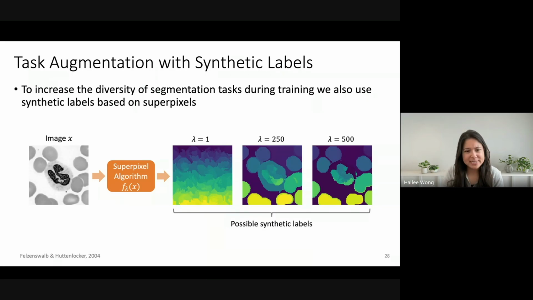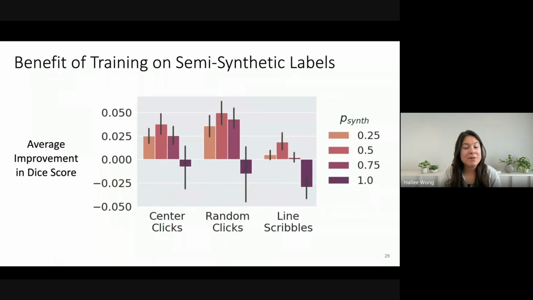So we would generate synthetic labels by taking an image, running a superpixel algorithm, which clusters pixels with similar values, and then we would consider each of these superpixels as a possible synthetic label, and we would sample random labels during training. We found that an equal mix of real and synthetic labels actually led to the best performance in ScribblePrompt.